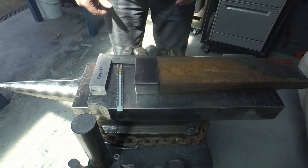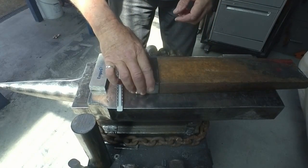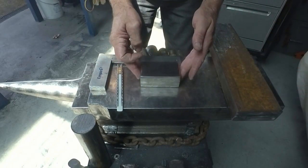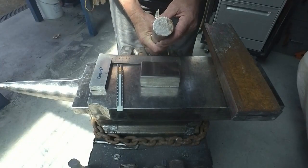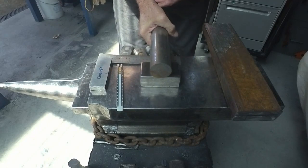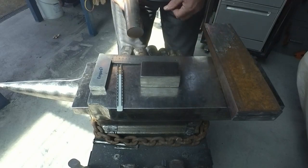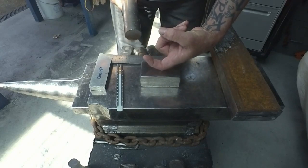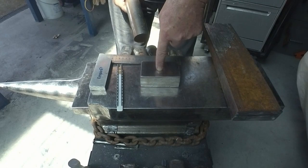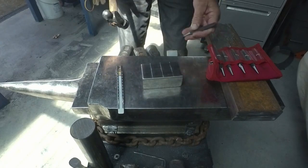Okay, well, after some grinding that I didn't put you through the pain of watching, I've cut my piece off the end of my forklift tine. Now what I'm going to do is use this piece of 50mm stainless steel bar, and I'm going to, once heated, put the bar on top of there, hit down on that and make a depression in here which will accept the cheek of the hammer. Then I'll drill and drift a hole through the center to accept the drift. So I'll just get a 2mm punch, put a mark in the edge of that one.